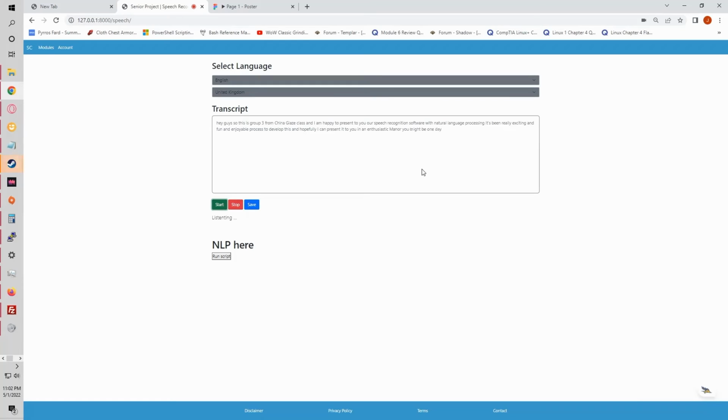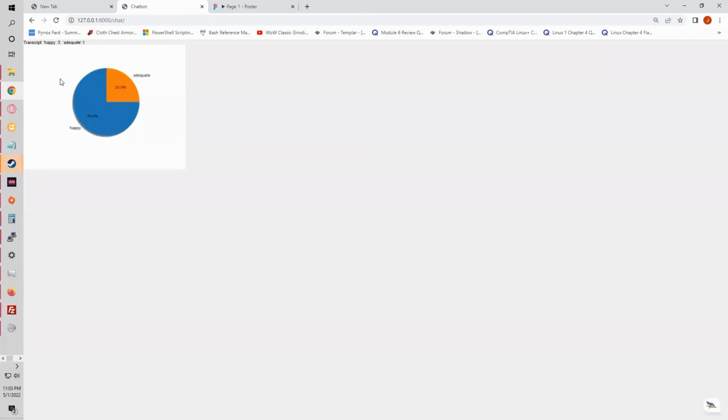You might be wondering why I'm using a bunch of happy, excited words, and it's because this sentiment analysis is of an emotional nature, and we wanted to process that portion of the speech and analyze the words that I'm saying, so I had to add a little bit of an emotional connotation. Hopefully it doesn't sound too cheesy. So hopefully when I stop this, we'll be able to see that. We can run it here and get an output that says I was mostly happy and feeling a little bit something in there got detected as adequate, but that's all right.